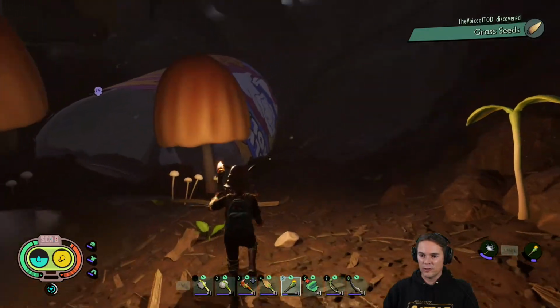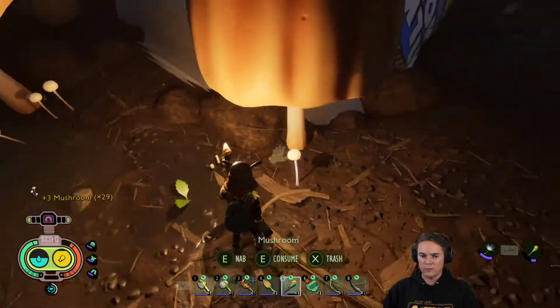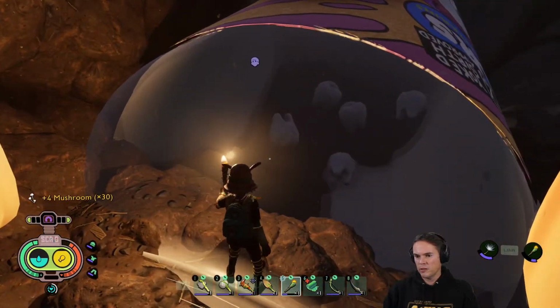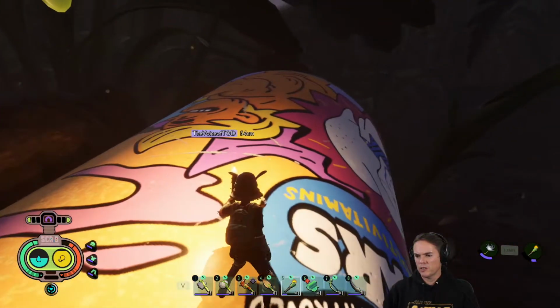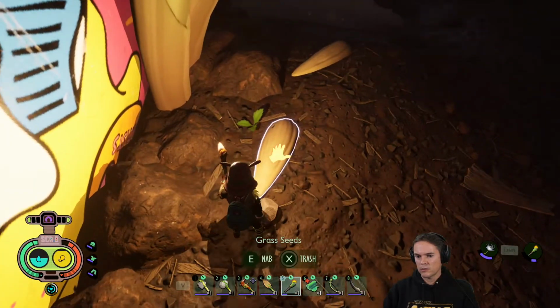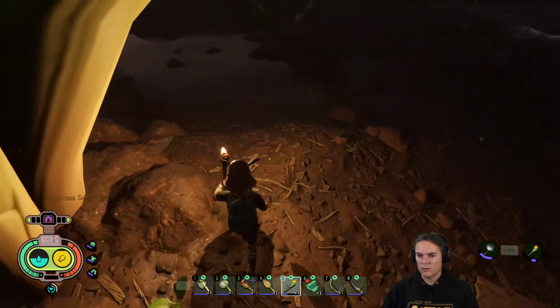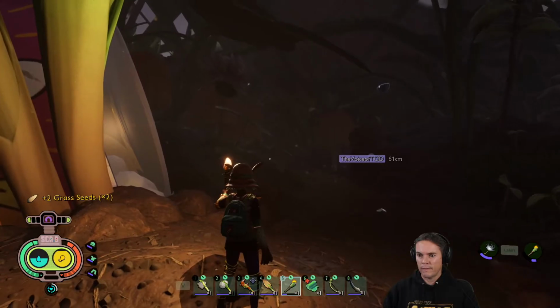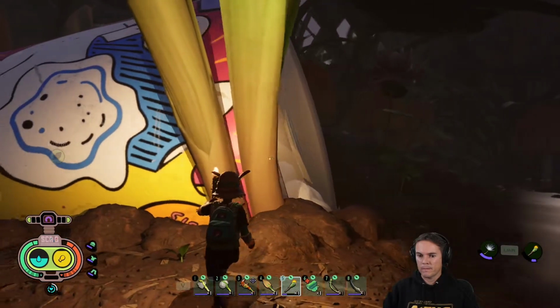There's a lot of mushrooms around here. Okay, can't get up here at least. Yeah. Oh, I see what you mean. Someone's buried a bottle of teeth. Oh, what is this? Some toy soldiers as well. Grass seeds. I've not scanned them, but yeah, we've got some grass seeds. We've found a load of plastic toy soldiers.